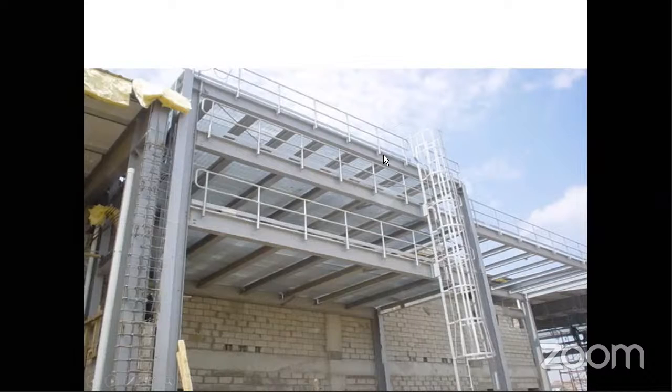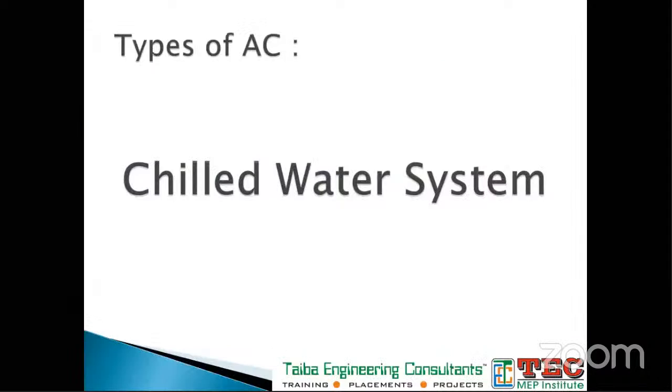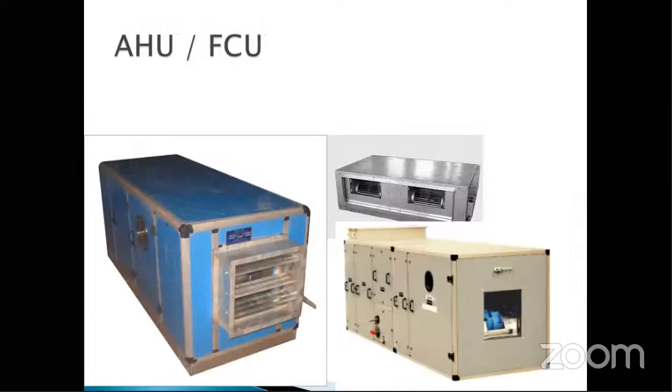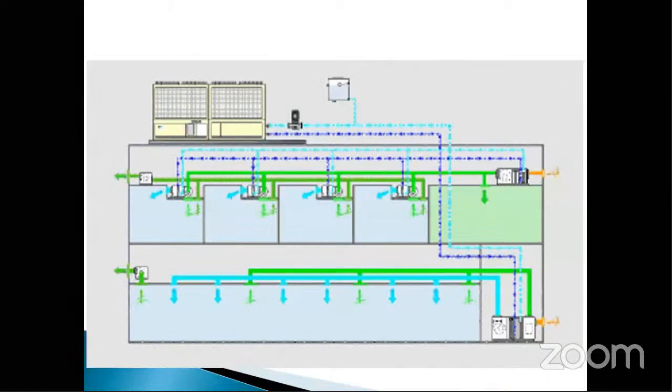So now we'll move towards the chilled water system. A chilled water system consists of chillers, air handling units, and fan coil units to distribute cool air. As you can see here, this is the chiller which provides chilled water. It's water which is circulating in the pipe. There is no refrigerant. If at all there is any leak, water will be leaking. Whereas in split air conditioners or variable air volume systems, if there is a leak in the pipe, refrigerant will leak. But here you can see water is circulating.